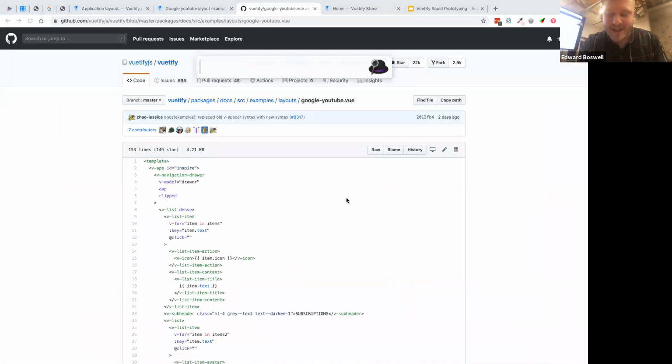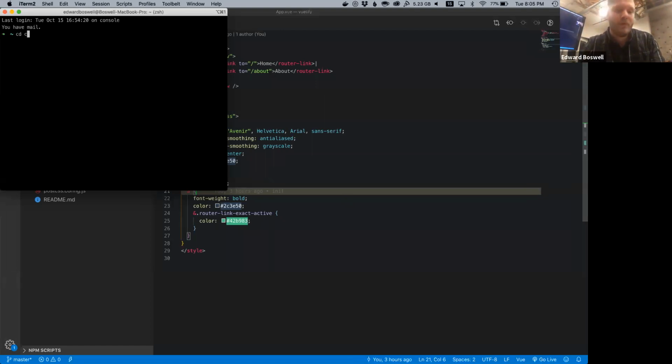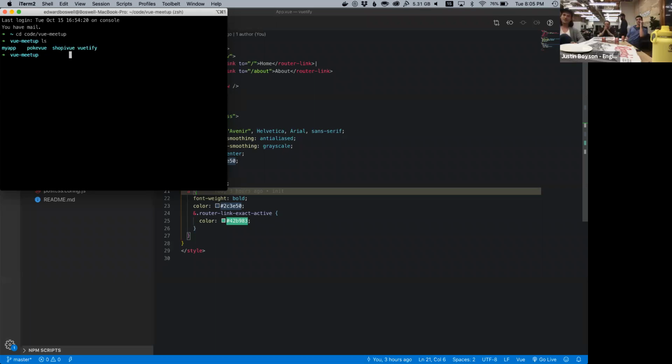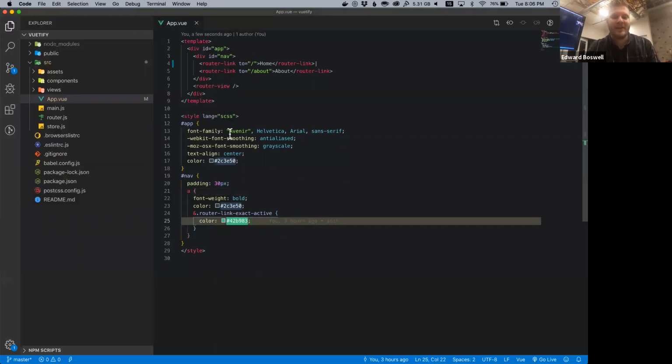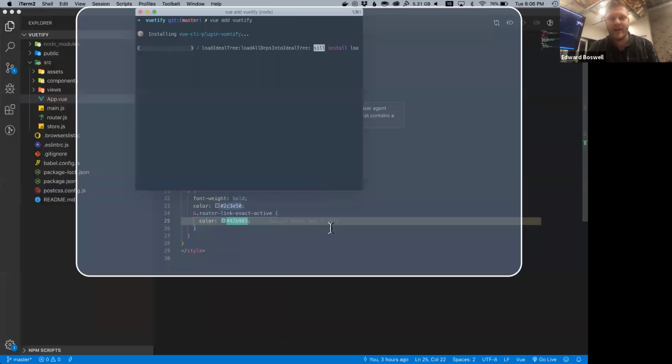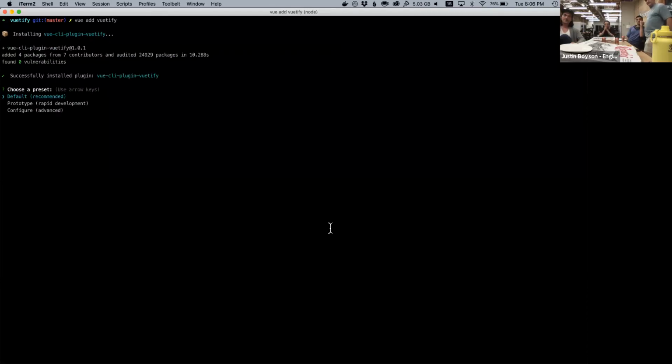Okay, so I have my iTerm up here real quickly. I closed it, damn it. We're going to go to here. I have a whole Vue Meetup thing. Look at that. I have a Vuetify. All right, I'm going to do a Vue add Vuetify. It's like Beautify, but better. Just kidding. While that's happening, you'll see it will replace a few things. I'm going to go back here, make this bigger. It takes a few seconds. I should have done this beforehand, but I wanted to show you how quick it was. Look at that. And I can say default.